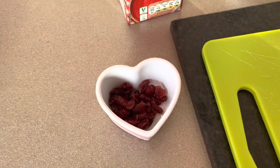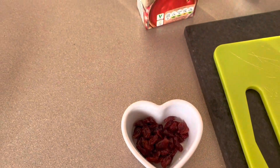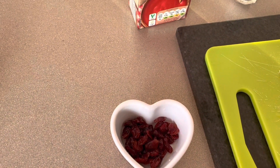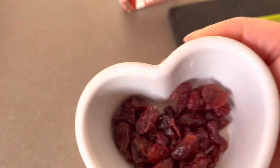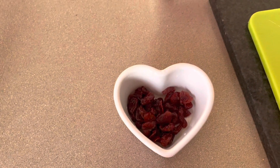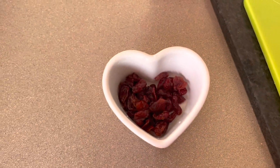I'll fry the mushrooms with bacon and onion. Another optional addition: I will add dried cranberry berries. Actually, in the original recipe from Caucasian countries they use sour plum pieces, but here in England we don't have it — instead we have cranberries. I will put them in the soup, but again it's not necessary. The mushrooms and cranberries are just to make the taste more interesting and rich.